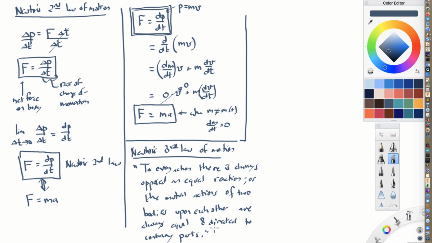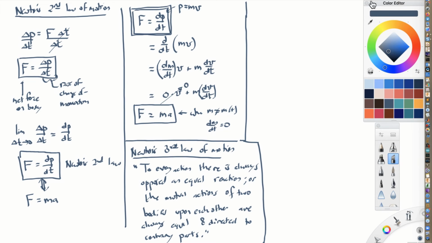So let's parse this. What does he mean by this? It looks kind of lengthy. The short version of this is, for every action, there's an equal and opposite reaction. That's a quick way to say it. But I always say that this law is the easiest to say, but actually the most complicated and most misunderstood of the laws. Okay, so let's go through and make sure we understand what he's talking about here.